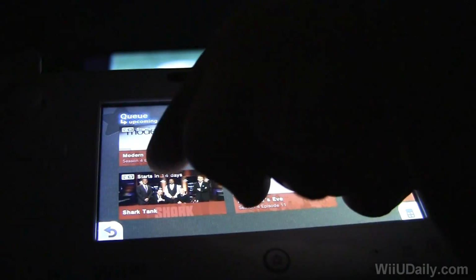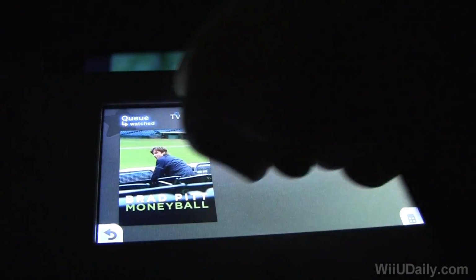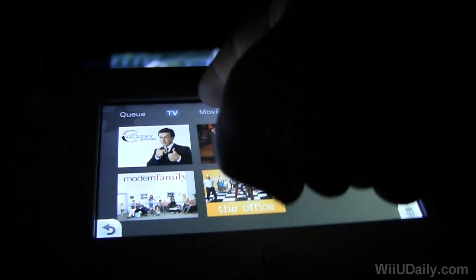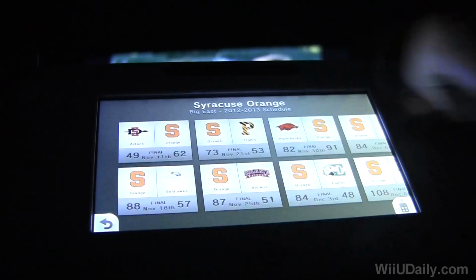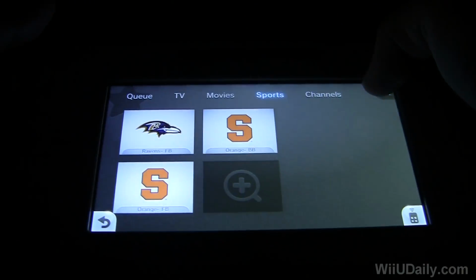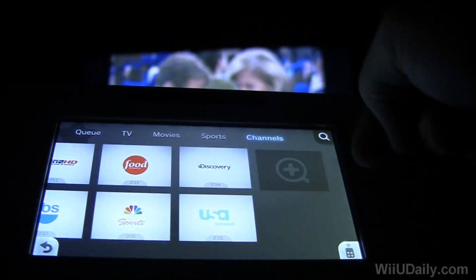Nintendo should allow you to selectively remove channels from your list so that they don't show up in your system. And here you can see I'm going through TVs, you can see your favorite movies, you can see favorite sports, which I'd use a lot because you can jump into a favorite team and see what their schedule and scores are. I really liked that. And then favorite channels is just big logos of your favorite channels. This is really better access through the main remote.